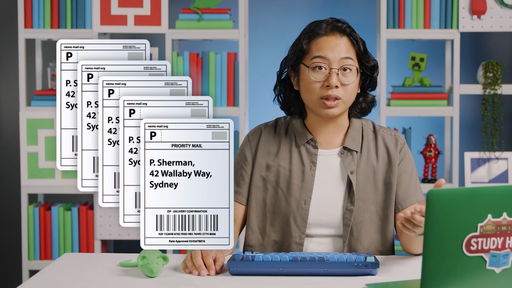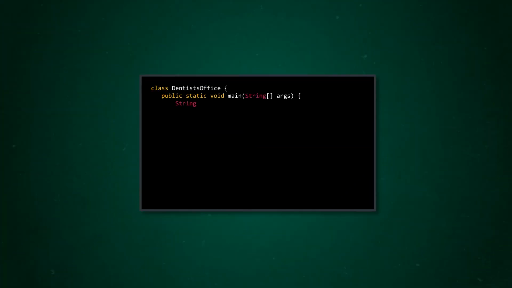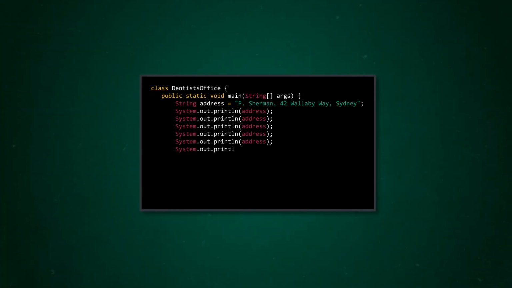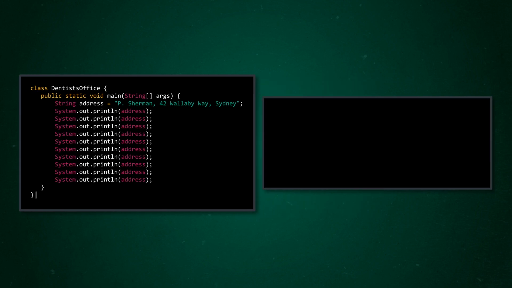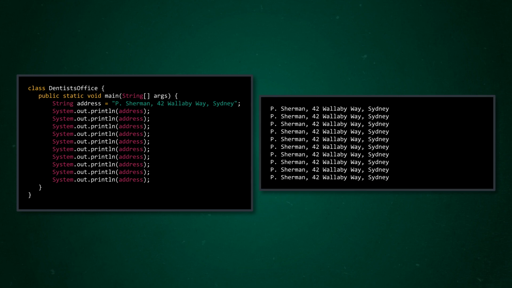Let's say we want to write a piece of code to write out the same string over and over again. Admittedly, it's not super helpful to have a program give you the same output a bunch of times, but similar code could help someone, say, write out a lot of packaging labels with the same return address. One way to print an address 10 times would be to use the much-loved print line method, which comes built in with Java's system tools, to repeat the same string 10 times in our code, and presto, we get our string printed 10 times to the terminal.